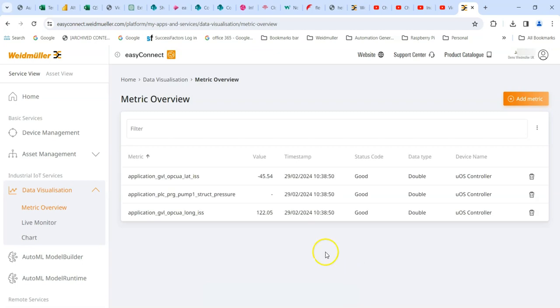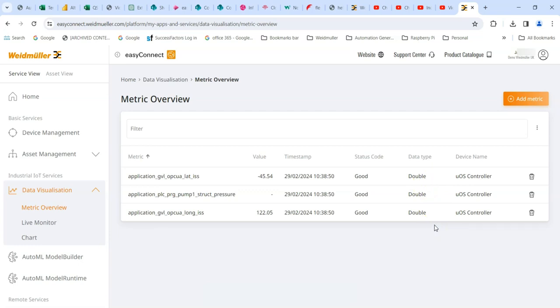And good news is I'm getting tags, and from memory they're updating every 5 seconds, so I think they should update live in here without me needing a refresh. And the data is all good quality, and they're double integer type variables.